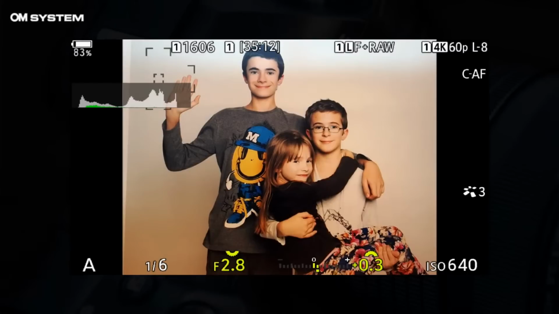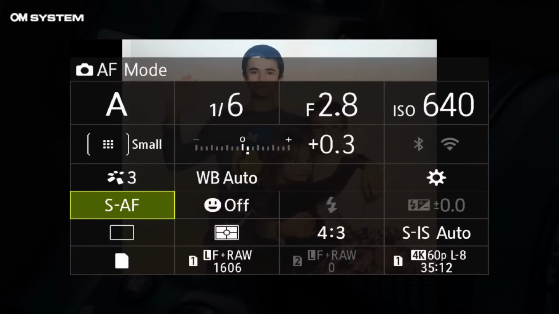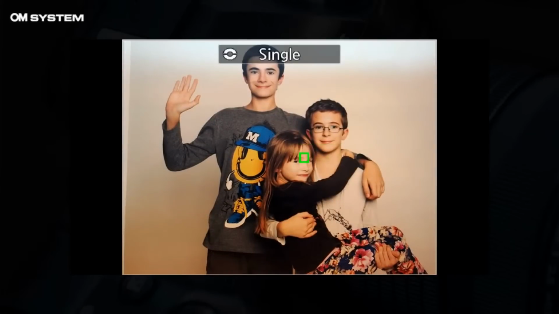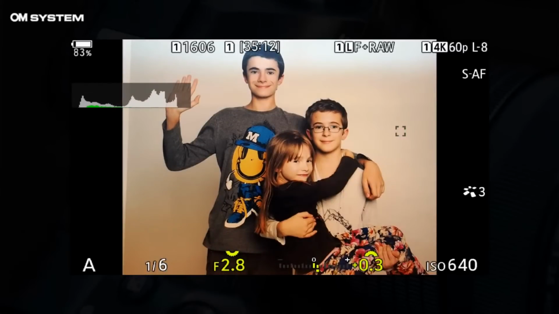And if I switch the lever next to the viewfinder now to the number 1 position, I can also do some changes with it. So I will leave, for example, single AF. And I want to have, for example, the tiniest points because I will be shooting, for example, macro in this mode. And again, I will just move it, for example, right here so that you can see it more easily. So now by switching the lever from position number 1 to position number 2, as you can see, it changes single autofocus to continuous autofocus. It also changes the shape of the focusing point, and it also changes the position of it. Very quickly, just like that.